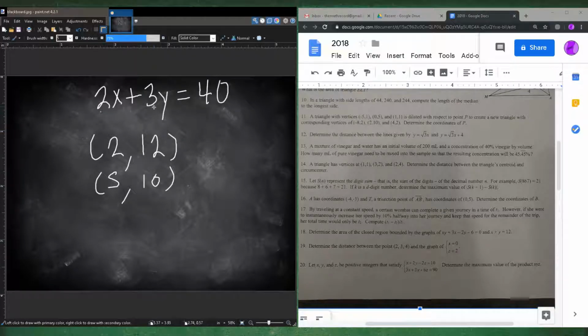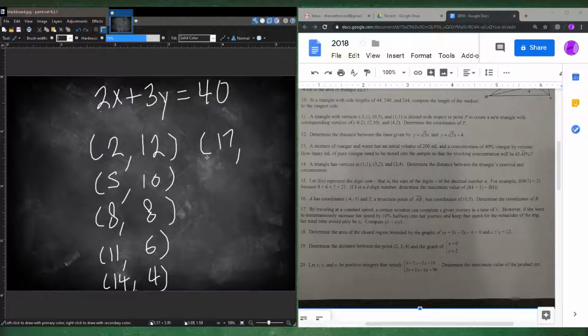If this one is adding a 3, this one is minusing a 2. Right? So you add another 3 again, that's 8. Minus 2, that's 8. If you add another 3, that's 11. Minus another 2, that's 6. Add another 3, that's 14. Minus another 2, that's 4. Add another 3, that's 17. And minus another 2 is 2. Right? So you can always just plug it in to make sure they're correct. So that's 34, that's 6, that's 40. Yeah. So that works.